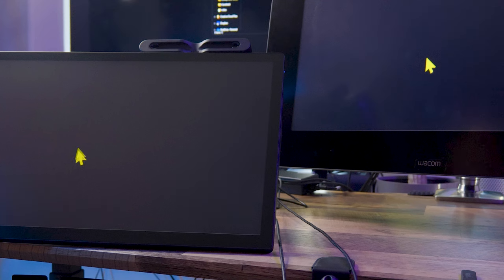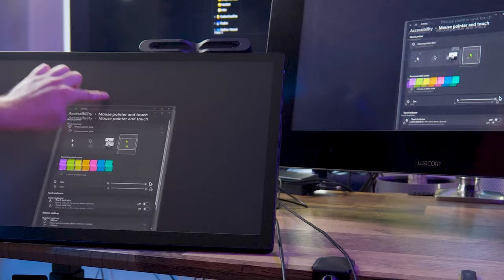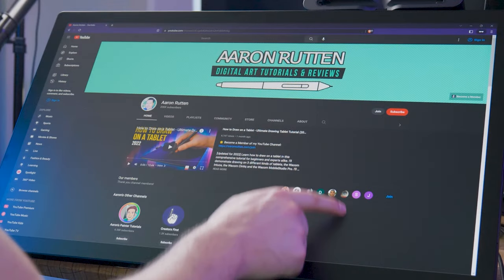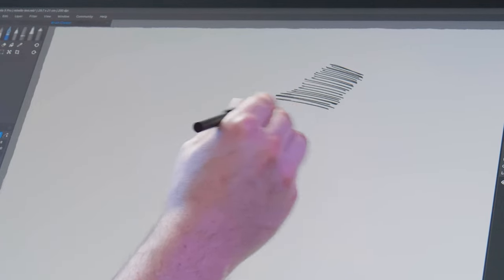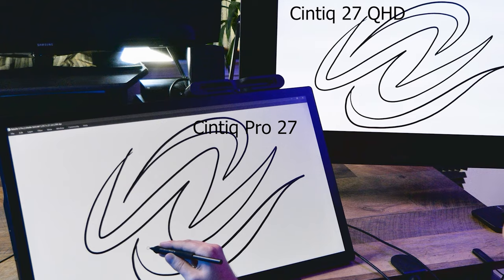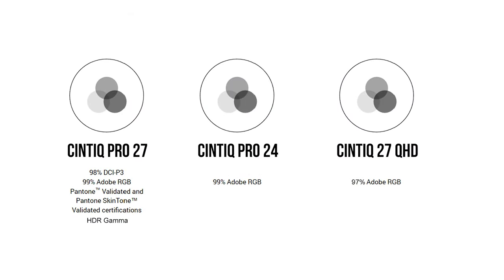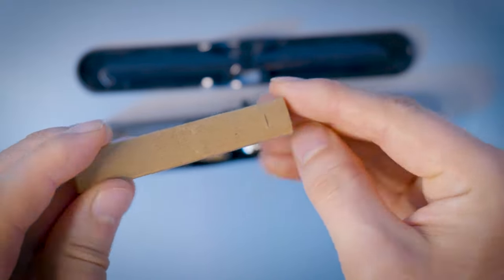Let me share what's good about the Cintiq Pro 27. It is the only Wacom display tablet with a refresh rate of 120Hz — all other tablets are half as fast. A faster refresh rate allows the display to react more quickly to pen input, so cursor movement and brush cursor appear more fluid rather than choppy. Artists will appreciate the faster refresh rate for zigzag shading and other repetitive quick gestures like hatching. The Cintiq Pro 27 supports HDR, 99% of Adobe RGB, 98% of DCI-P3, and is Pantone and Pantone skin tone validated. I also like the pen holder that can be attached in various positions, and the environmentally conscious packaging using recycled plastic with no plastic baggies or zip ties — only paper holding the accessories.